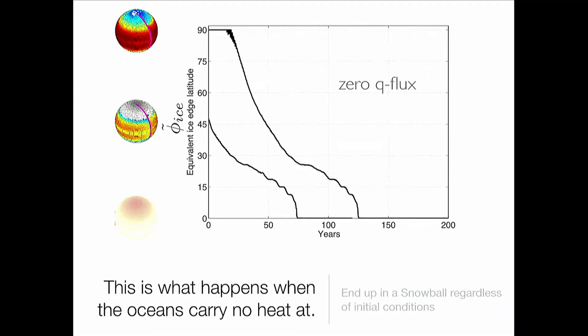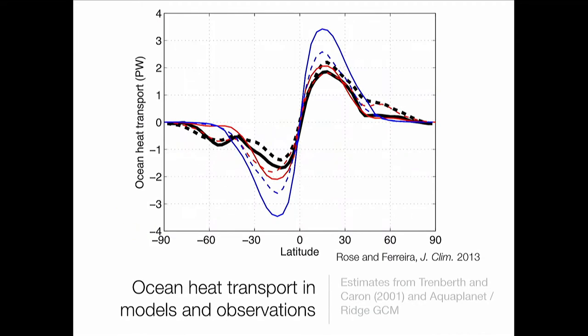This used to be my slide for convincing people why it's useful to think about the ocean. I have a nicer slide now, so I showed it to you at the beginning. But without the ocean moving heat at all, we get the snowball in this model. It's consistent with what I've been telling you so far. So what we're going to do is play some modeling games where we represent the ocean through Q-fluxes. We're going to use the slab but input energy sinks and sources into the slab to mimic what the ocean actually does in the coupled system.